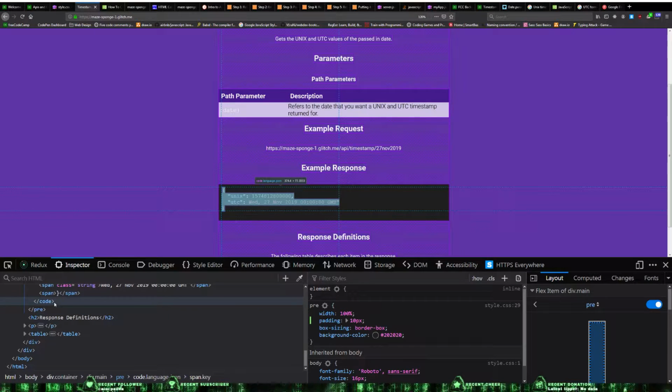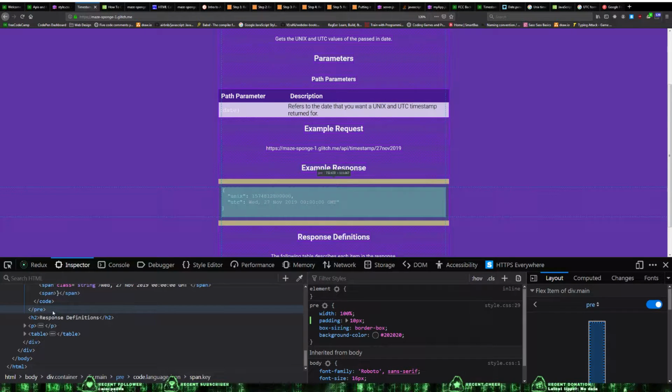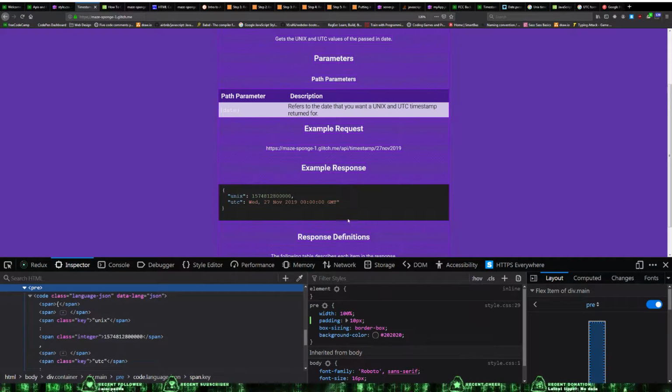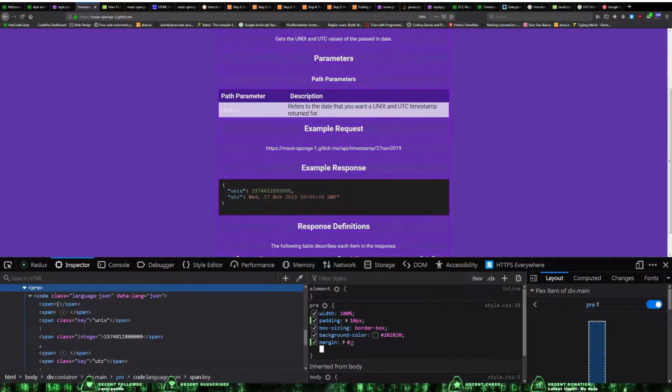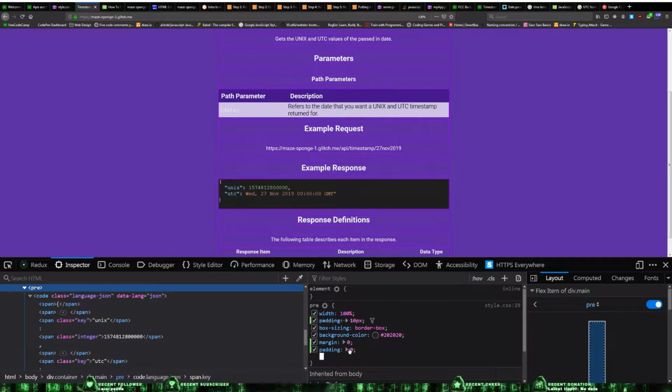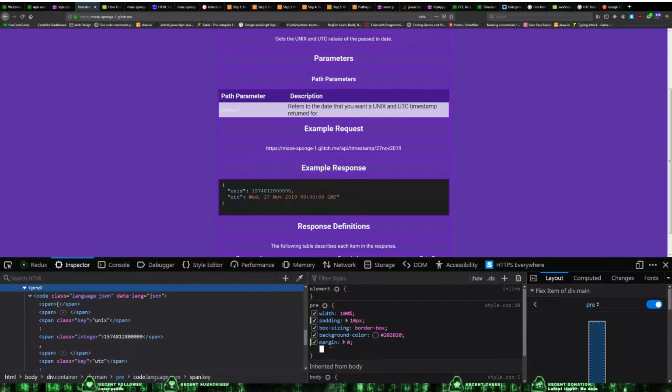What's the last thing? Code? Does code? No, it's not code. It's pre. Why does pre... Margin? 0. And can we do padding? Can I reset the padding? It's not the padding, you see that? Okay. And margin kind of... yeah, it's not margin either.